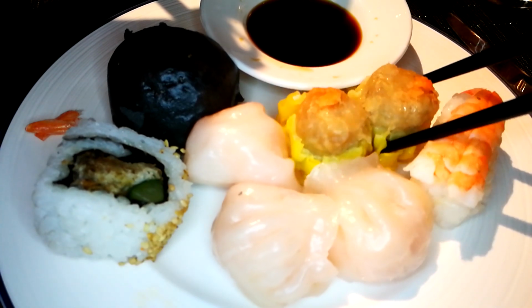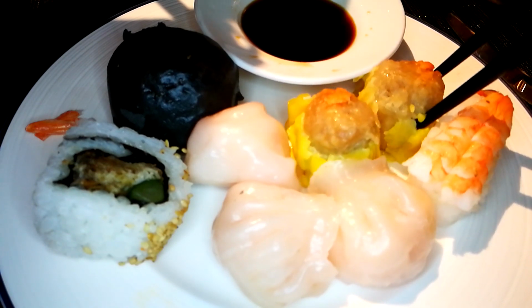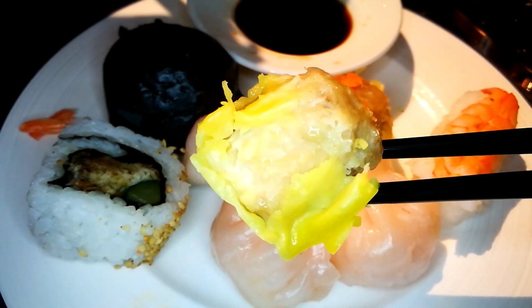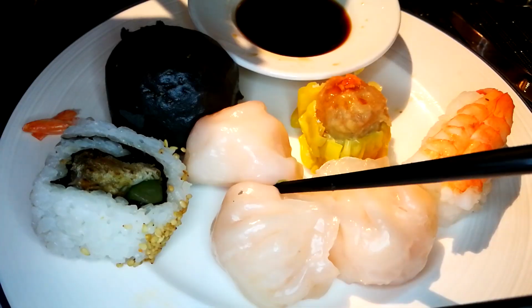You know what? Let's try this shumai. Bit of soy sauce. Very flavorful shumai. The wrapper is nice and thin. Actually, the filling is really flavorful. You can taste really pork in that.